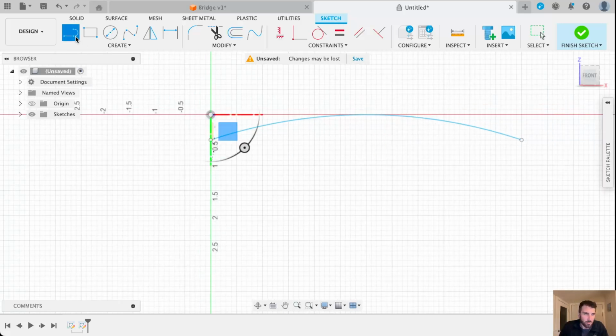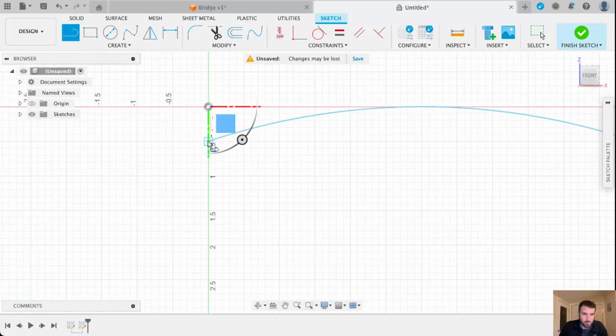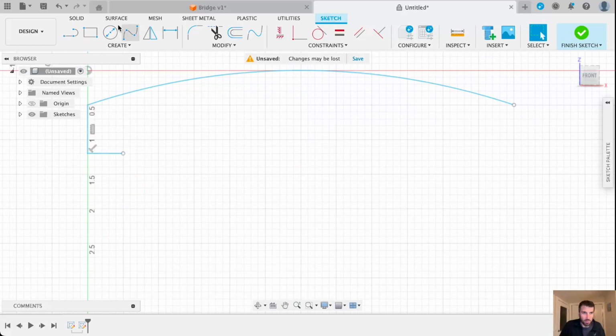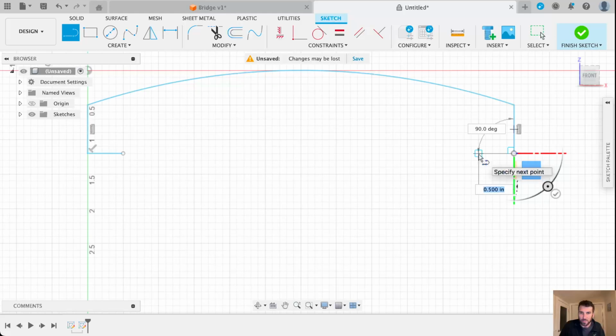Okay, now I'm going to take a line, connect it here. I'm tracing this basic outline. Now I'm going to go, what this looks right about 0.7 inches. Now go over here, 0.5 inches. Now I'm going to mirror that on the other side. So go down 0.7 inches, then the left 0.5.